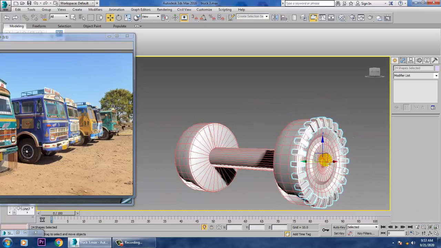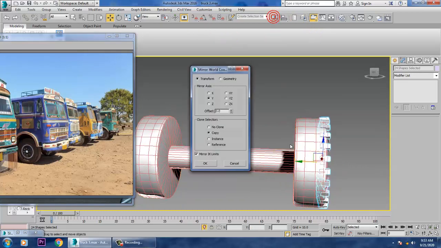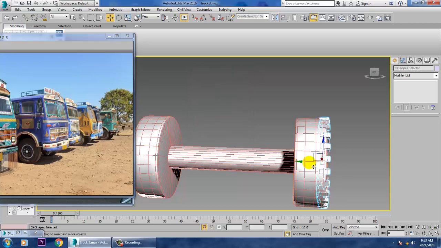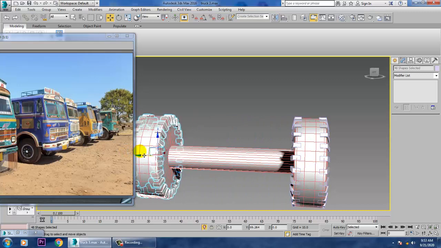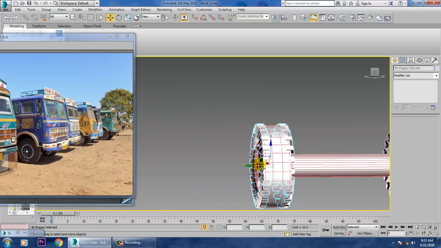Okay, looks good, not bad. So let's mirror it again over here on this side. Again select this and make a copy of it.